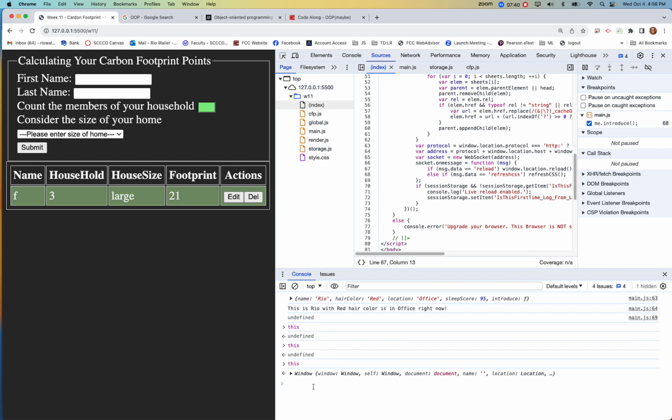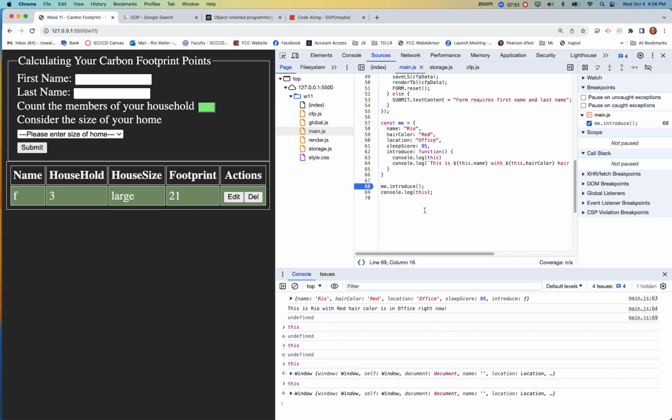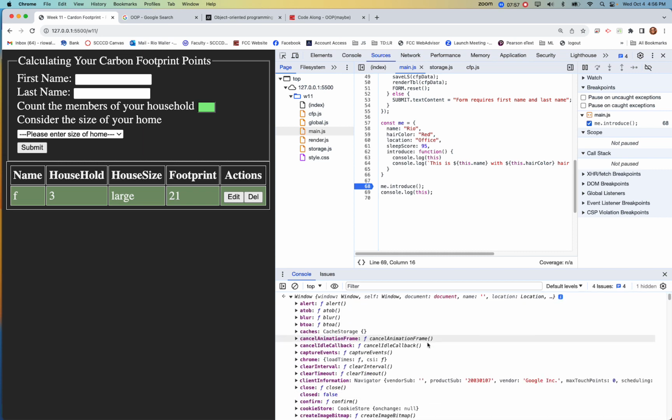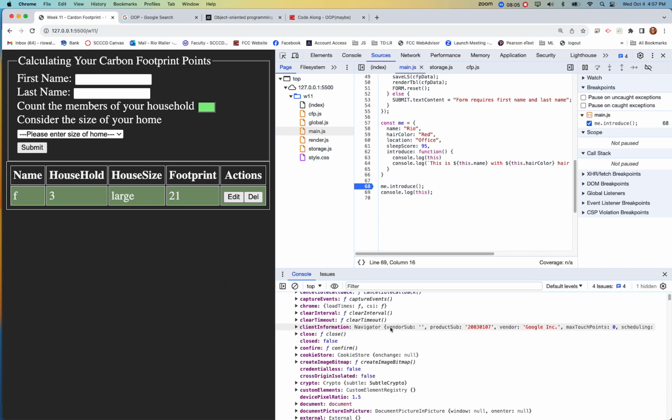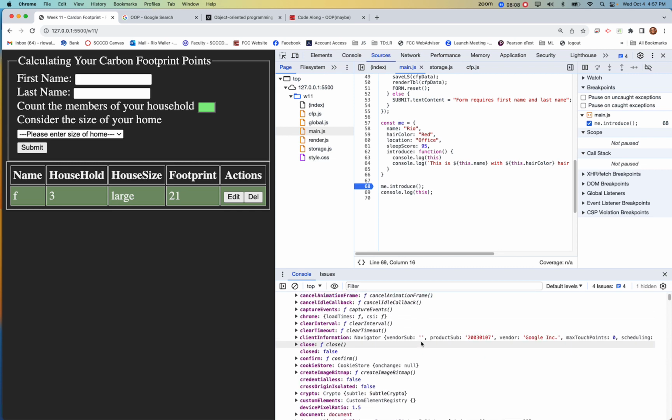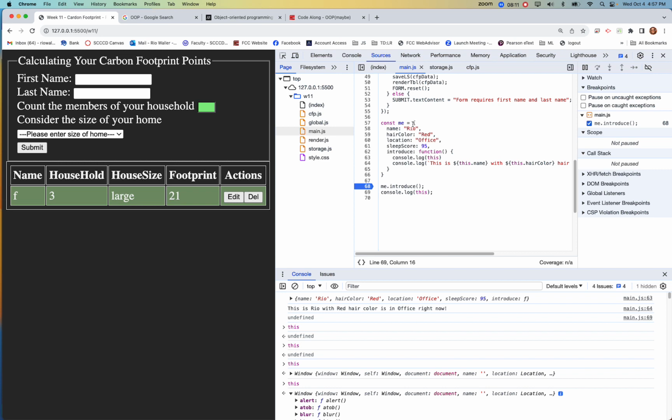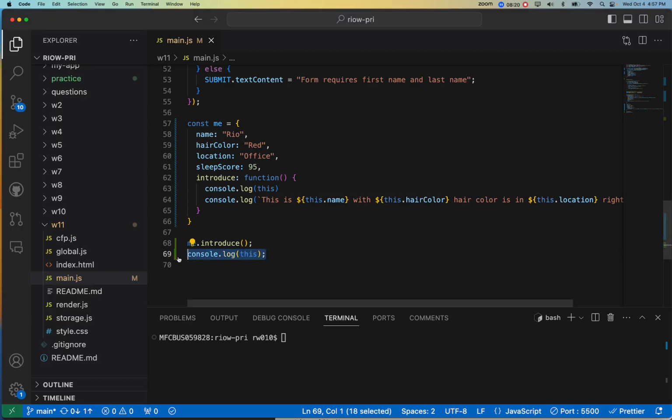Yeah, it was a bad example, because when I let the code completely run and I type in just this, it's the window object, which is the whole window that we're looking at, the larger context that we would think about for this. When I was looking at it in main, it was still having the context for some reason. So when we call this inside of here, it's reaching inside of itself in its context to understand that. So that wasn't the best example.